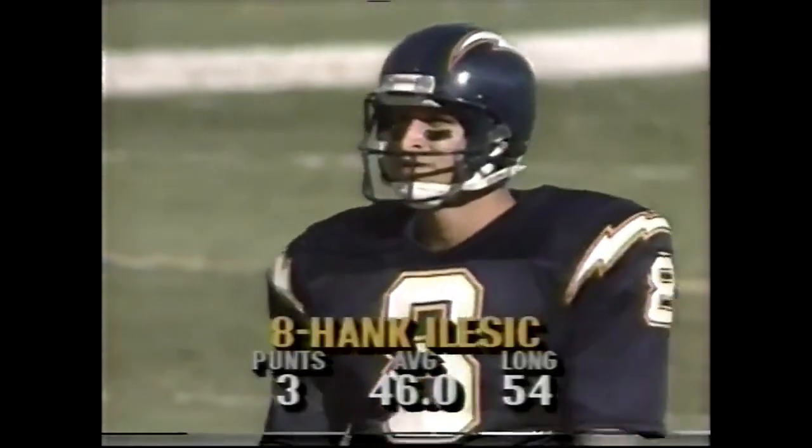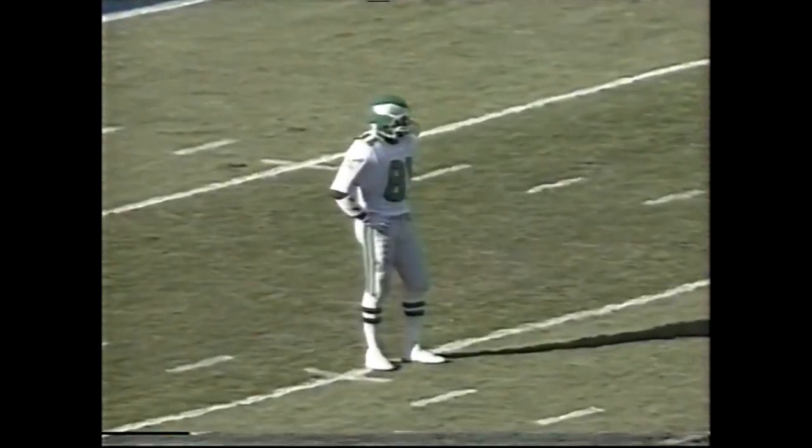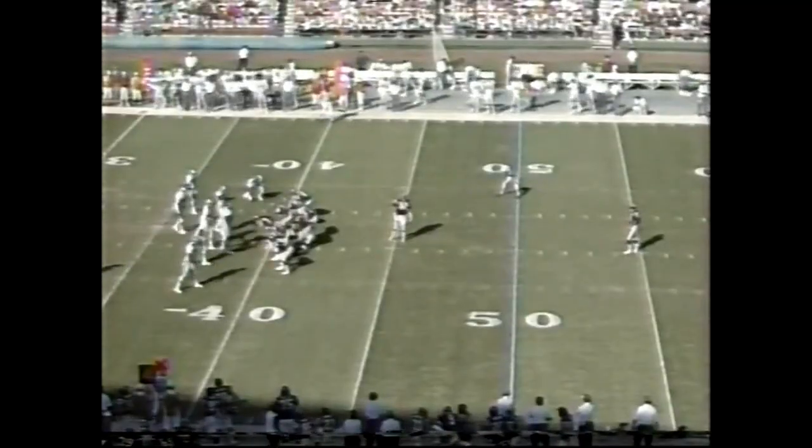And you would think that with a guy like Jim McMahon, who's used to throwing to people like Willie Gault, of course, Miller's the fastest man in the NFL right now because Darrell Green is out. Guy runs about a 4.2 40. So maybe you want to go long to a guy like him and test that secondary of the Eagles.